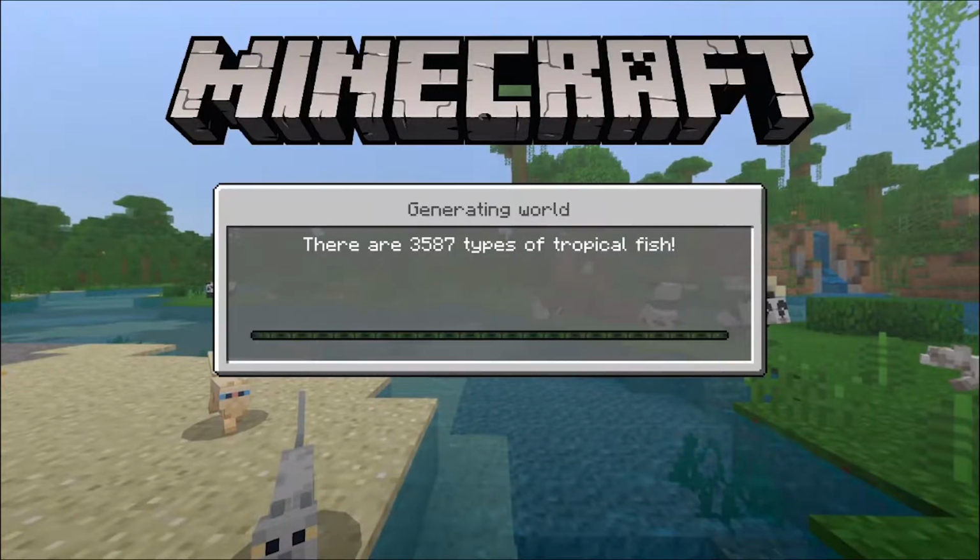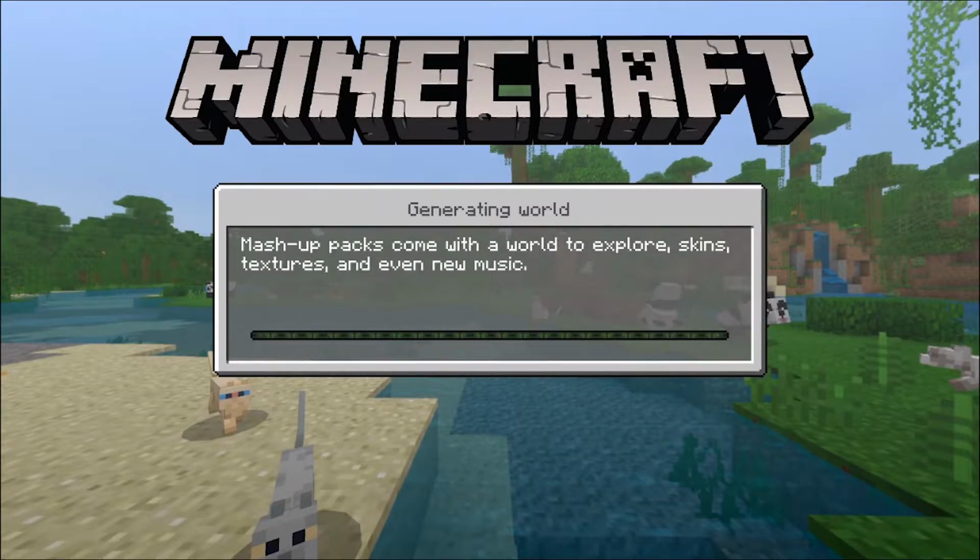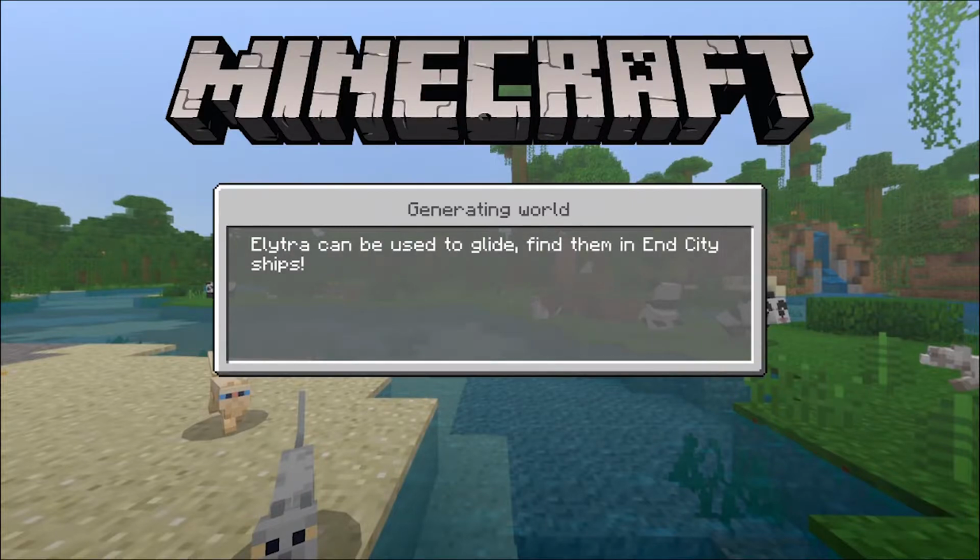That's really the only textures you need. I will leave a link in the description below again, like I said, for you guys to go download these textures and the behavior pack to get this to work. But yeah, so that's how it should be.